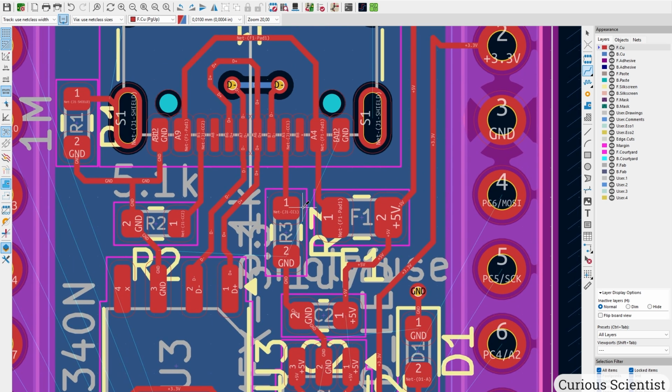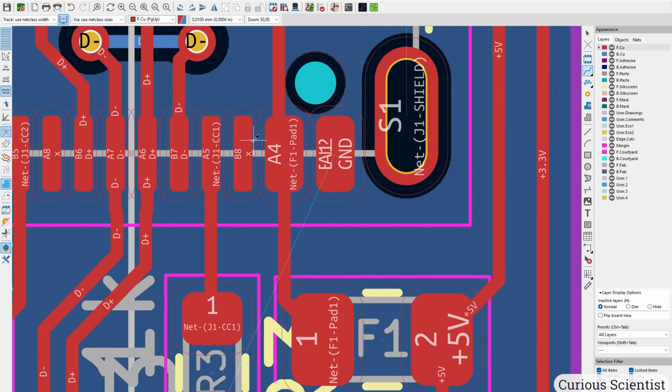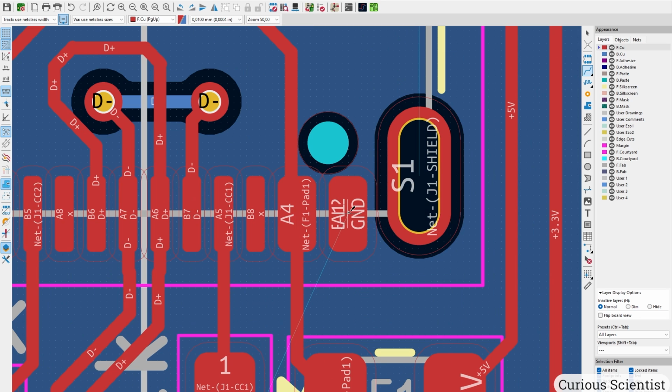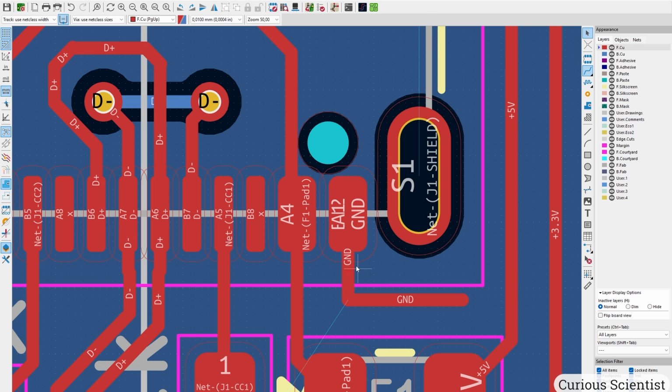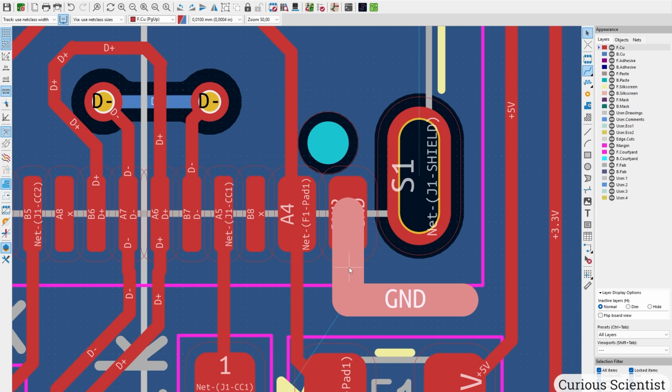So now the basic things are routed, but we can see that if we start again from the USB connector, we can tidy up things. So for example, here the ground doesn't go anywhere. So what I would do is I would route an L-shaped trace here, and then click one of the traces, press U to select all, press E to open the properties, and change this to 0.5 millimeter thickness. Because now this is a thick trace, so I could put a few vias here.